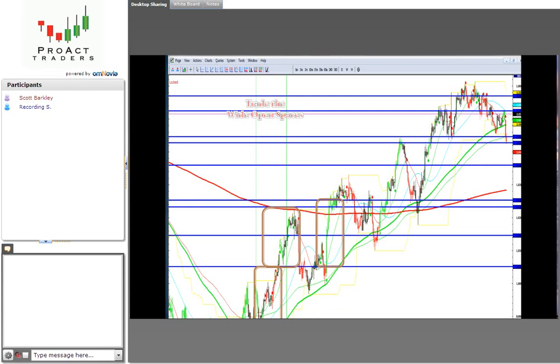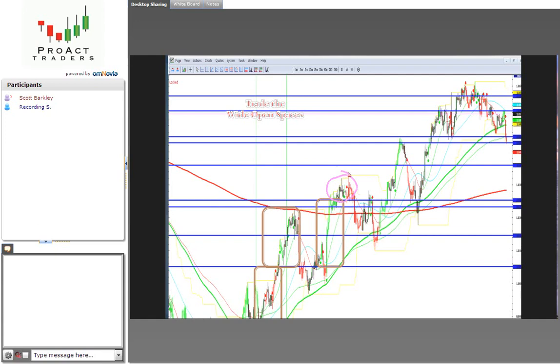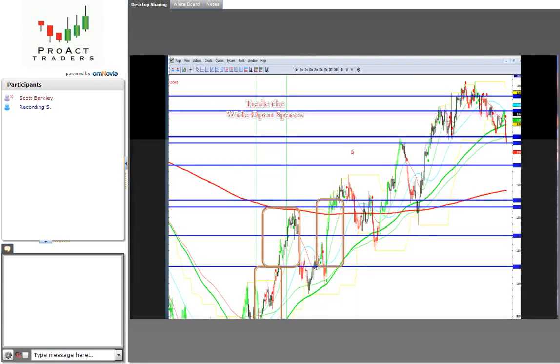Now, right here, they have broken into this new area, an area where they want to trade in, and this is our new target. But they don't get there. So they do an ABC correction to the downside right here. You can see that that's going to be a 50% Fib retracement. And when they go again this time, this target is no longer there. This is the next target, and maybe these ones right up here.